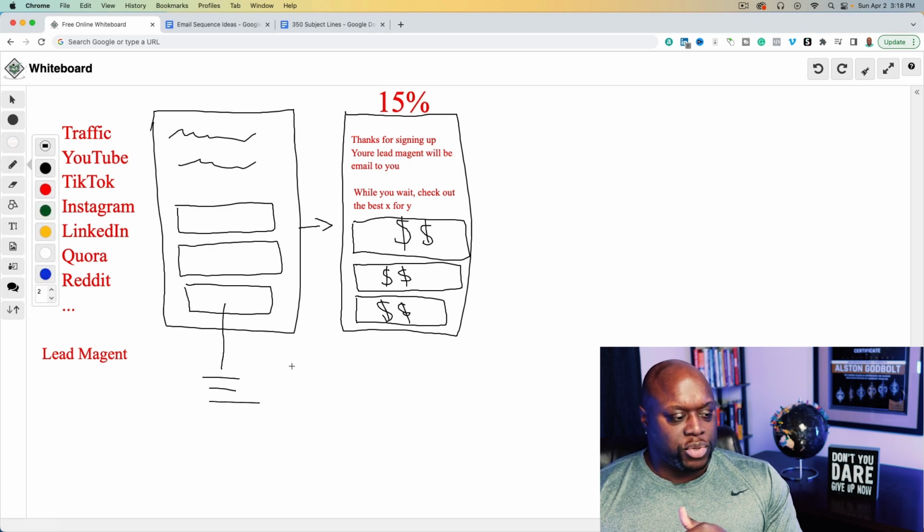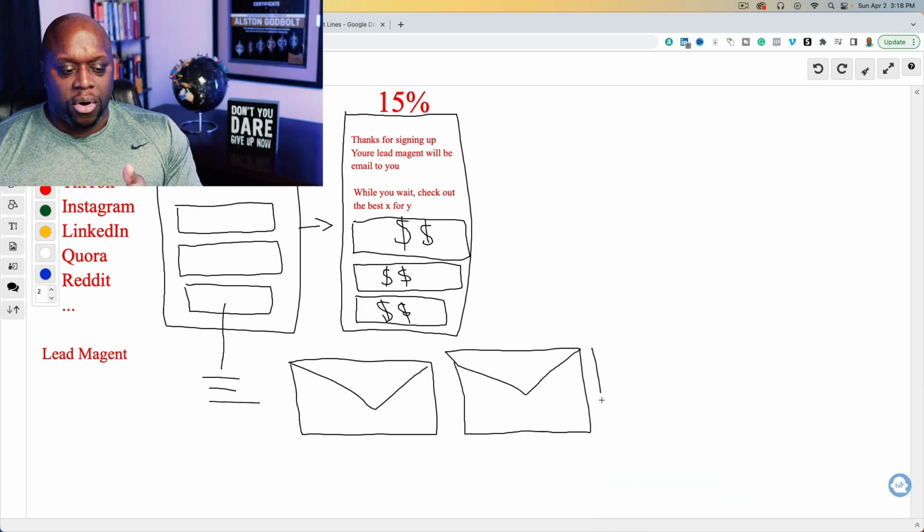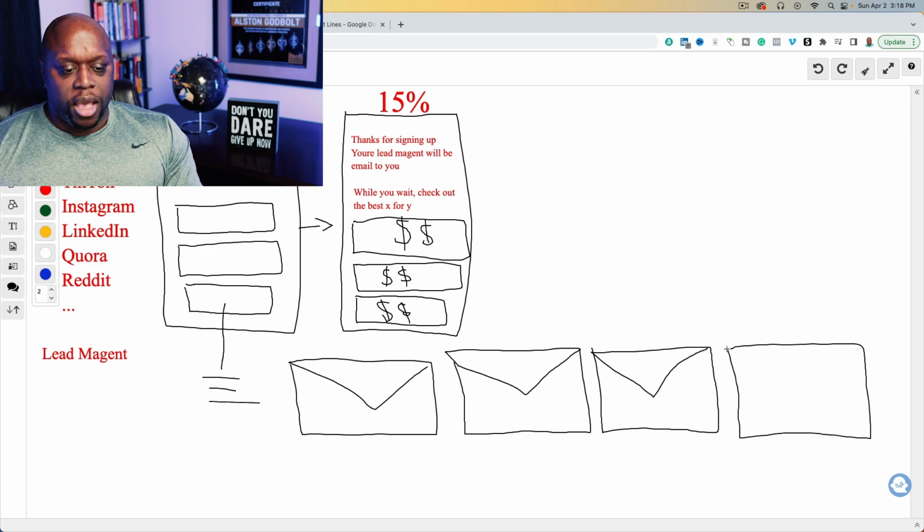We are simply going to send out emails, and there are two types of emails, which we're going to cover in just a moment. The two types of emails are called autoresponder emails and broadcast emails. Autoresponder emails are emails that go out on your behalf every single day or as frequently as you want them to. All right. And as you can see here, we are building out this autoresponder.